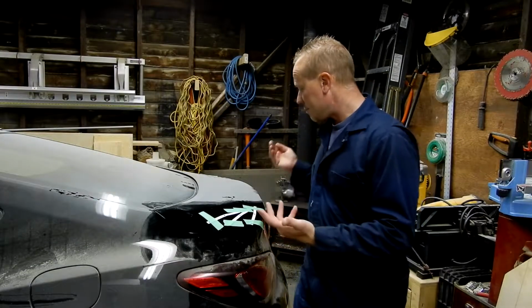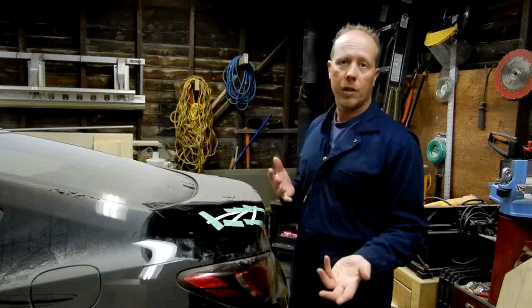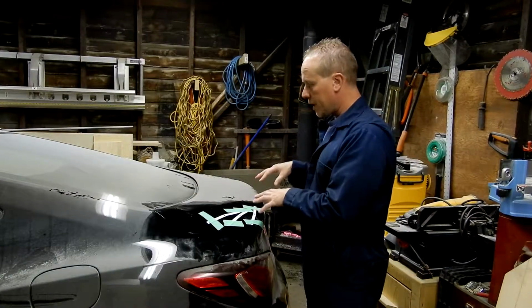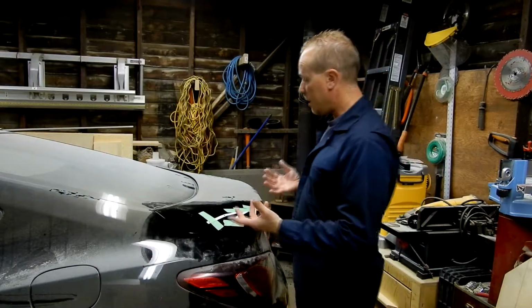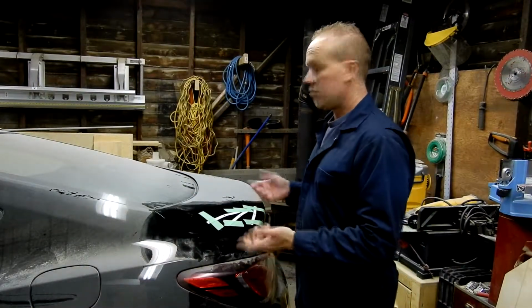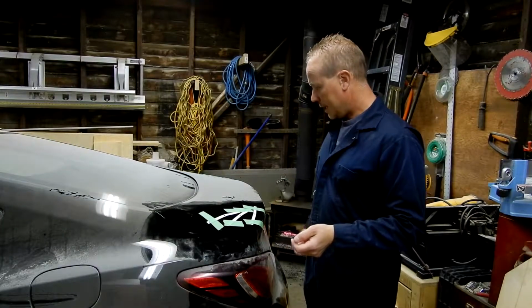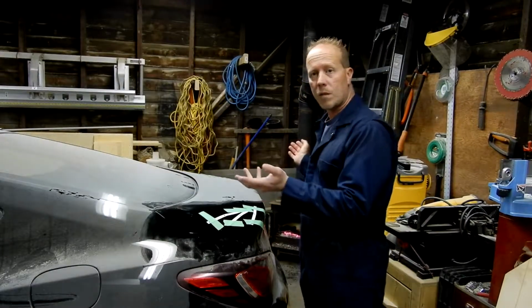So it's not difficult, a lot of it is where you want it, where you think it looks good. So that's what I did. I kind of played with it for about an hour. Different combinations, you know, a little bit this way, a little bit forward. I just wanted to see what looked good to me. It might not be necessarily stock location, but according to these holes and the measurements I got off the forums, it's pretty damn close. I think it's within 1/4 inch, so I'm good with that. It might stick out a little bit, but I'm good with the 2-inch lip there. So I'm going to get going on drilling these holes. I'll show you what's going on, and we'll go from there.